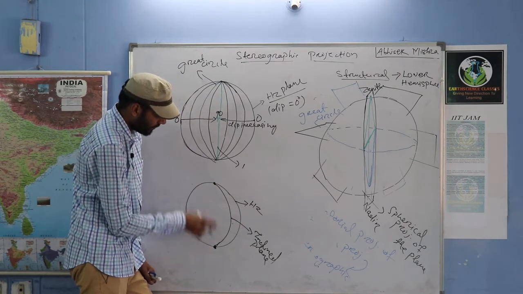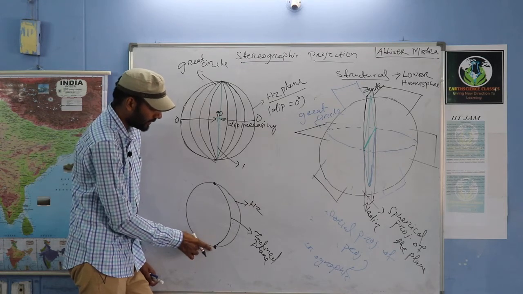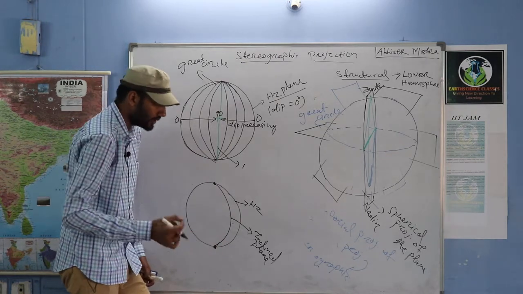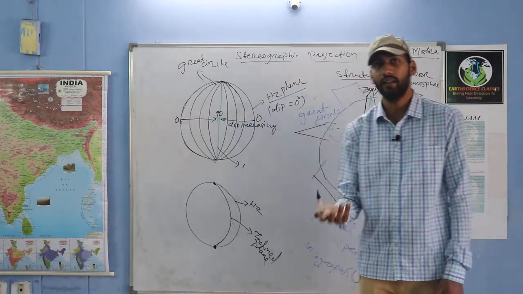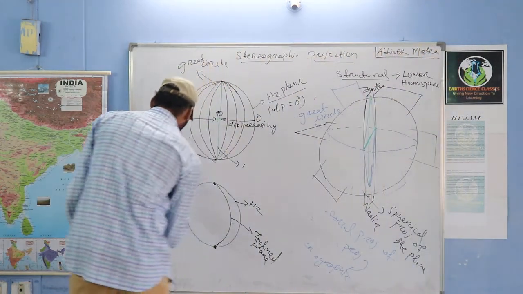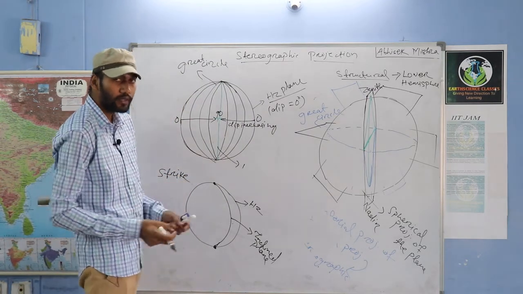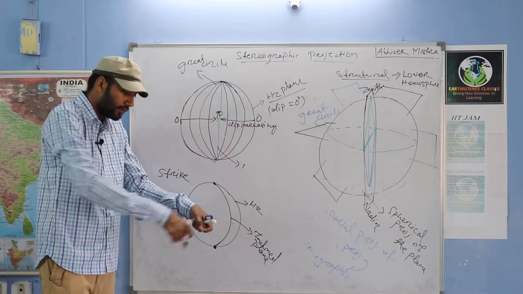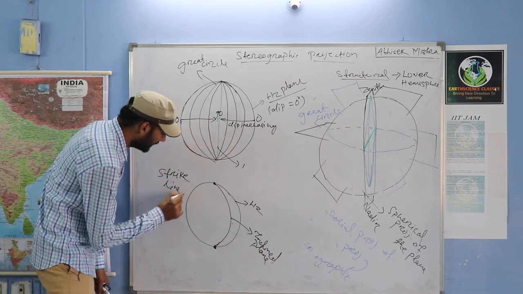Okay, these are 2 points, which I am getting due to the intersection of the inclined plane with the horizontal plane. So just remember what the intersection between an inclined plane and a horizontal plane is known as: strike. Strike is nothing but if you get 2 horizontal points on the inclined bed, this is the inclined bed, and if you join these 2 points, you will get a strike line.